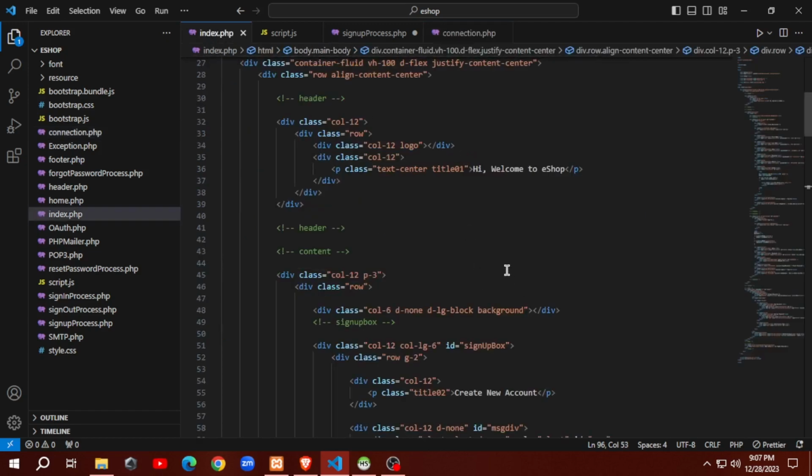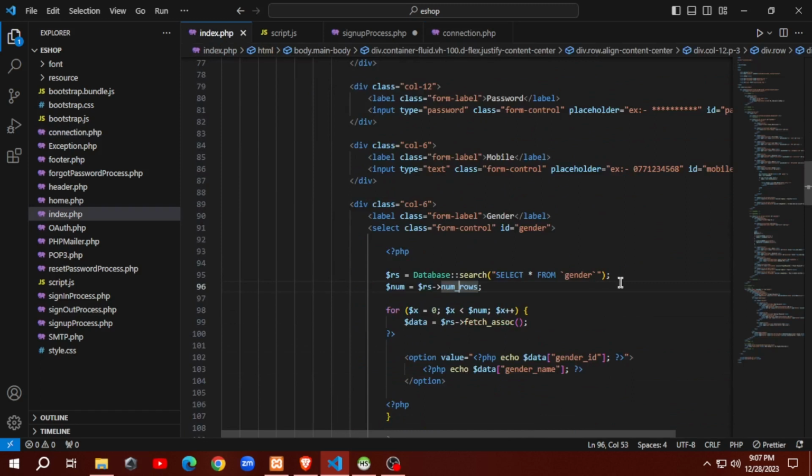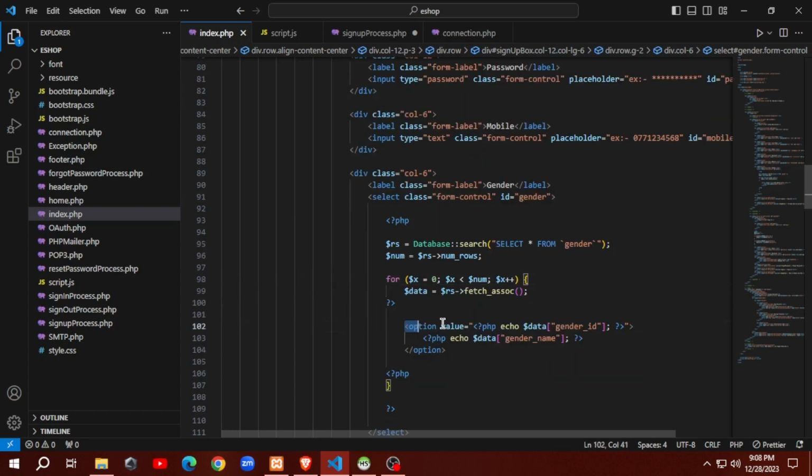So using the search query, we have selected everything from the gender column, and we have taken the number of rows of the gender column. Next, we have given a for loop, and this option is where the whole process happens.